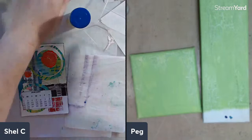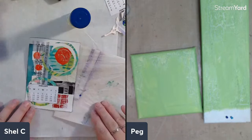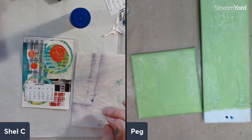I'm trying to move some of the stuff out of the way. I'm making such a mess. Hi, Mika. Dinner time. I hope you're having something good. Hi, Debbie.